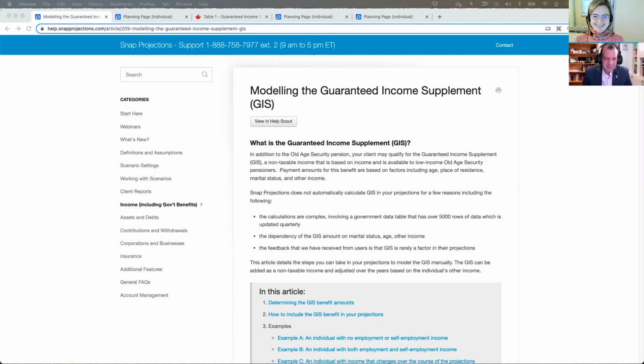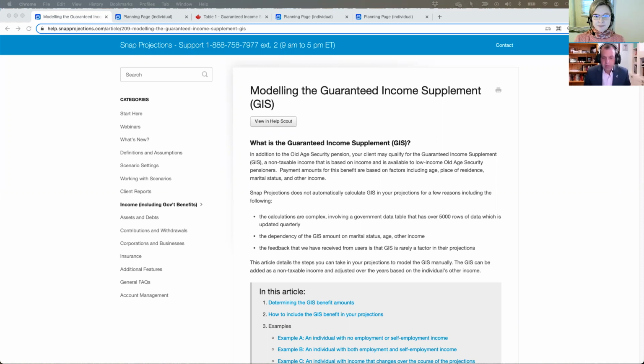You're right. Okay, and I think a lot of people will say it's going to be a lot like old age security, but it really isn't. Old age security, it's like you flip a switch and then there's a 15% calculation. That's not at all the case here, which is why this was such an intensive exercise to build. Is that fair, Leigh? Yeah, once you know the information, it's pretty easy to add it into the projections. It's just figuring out that benefit to start with.